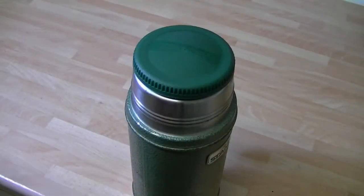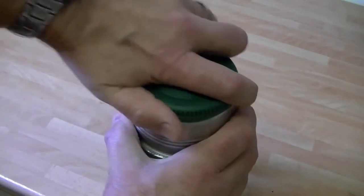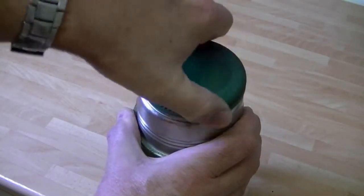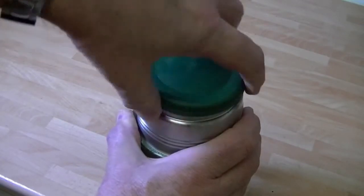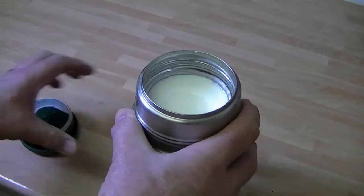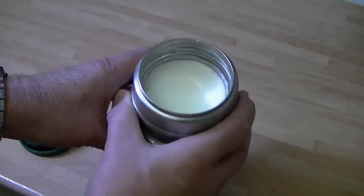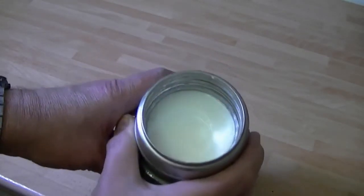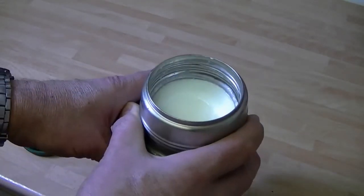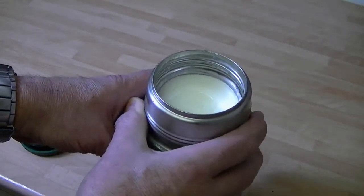So let's have a look at the results. This has been left overnight. I call the magic moment. This is where the culture, the bacteria have done their work, they've worked on the milk and they turned it into buttermilk.